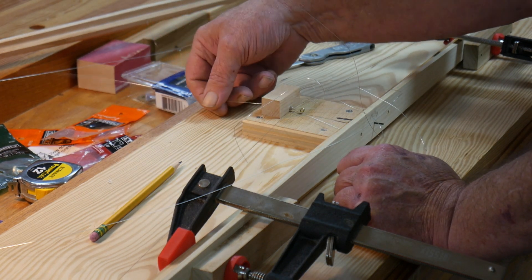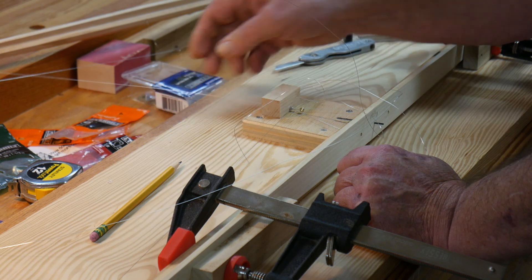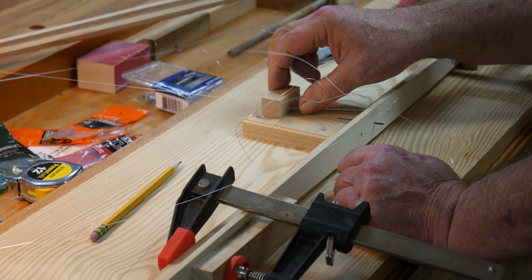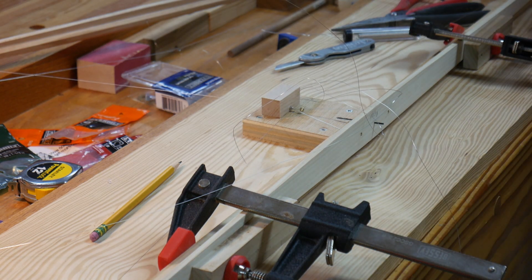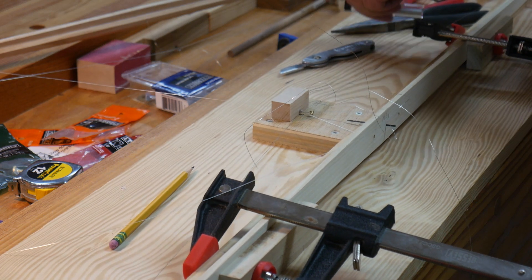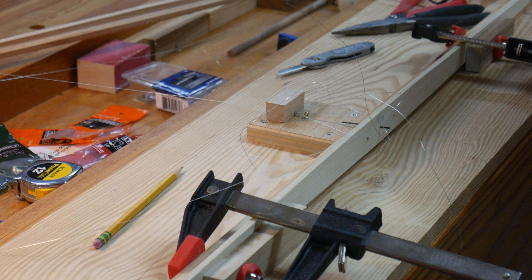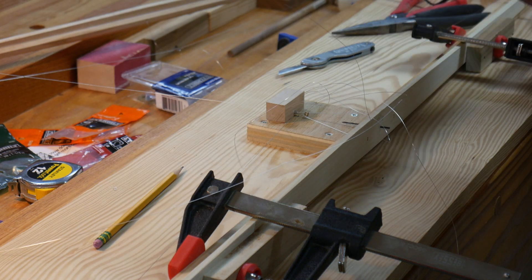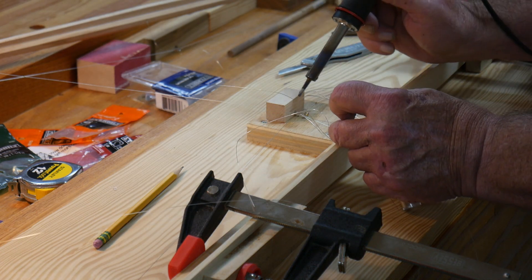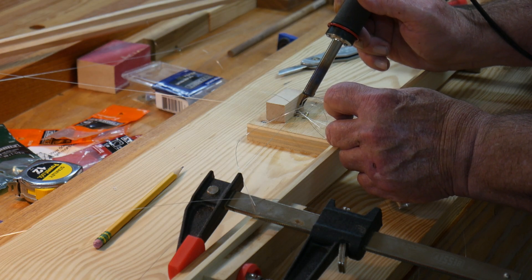This is actually the torsion wire. I want to get some solder up inside that little sleeve before I pull this up any further. Actually, it doesn't really have to go up any further — it can stay just like that. So let's clean off the tip on the soldering iron and see what we can do here.